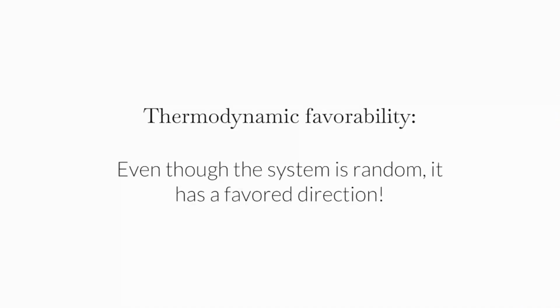And so overall, when we talk about the thermodynamic favorability of a reaction or about a pathway, this is what we're talking about. We're saying we have a random system. Molecules don't have brains. They're just bouncing around randomly. But because there are certain steps that have a high probability of only going in one direction, we get directionality out of the entire system.